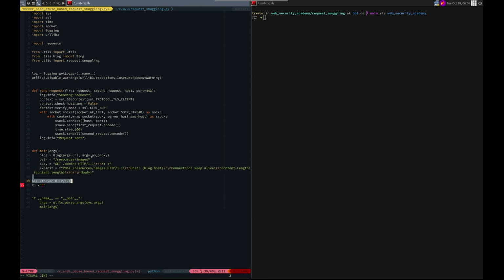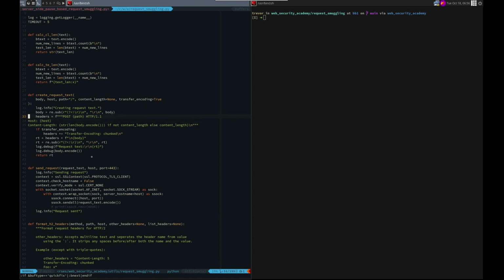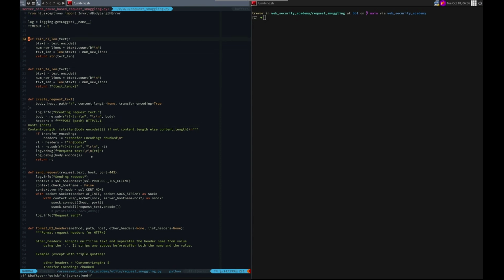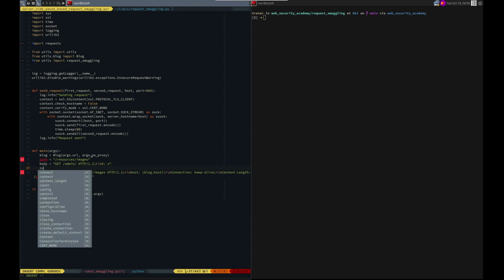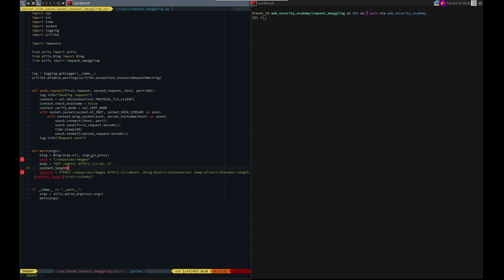Does that look reasonable? So here's the body. We need content length calculated. Calc CLN. Content length equals calc CLN.